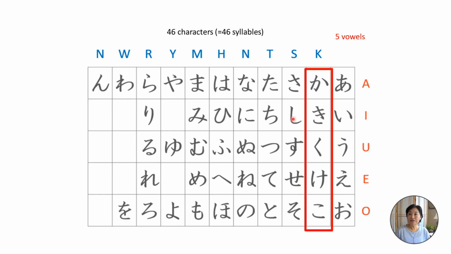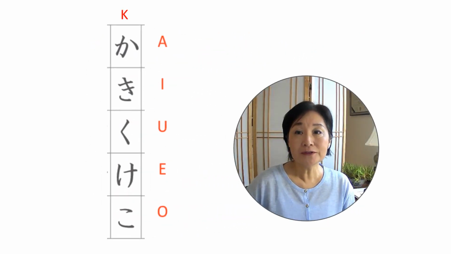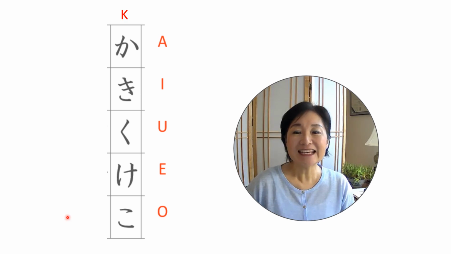All these 5 characters have the same consonant group which belongs to the k sound, and each character comes with the vowel sound that goes with it. So yes, Japanese sounds are always made with a consonant plus a vowel, except the last one. Let's practice reading kagyo hiragana. You don't need to aspirate too much, just say softly ka, ki, ku, ke, ko.